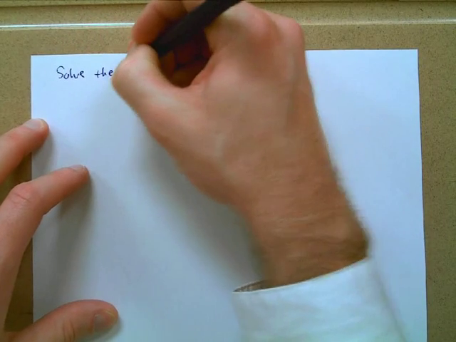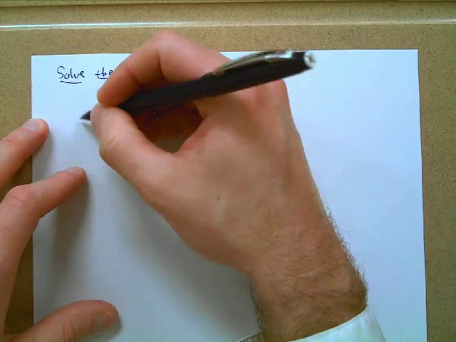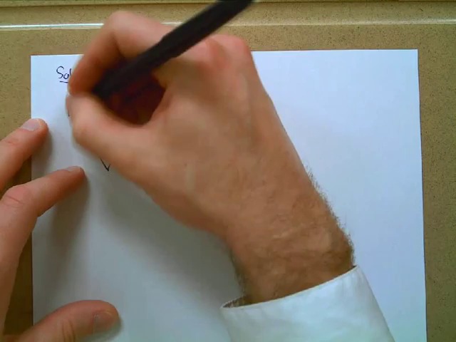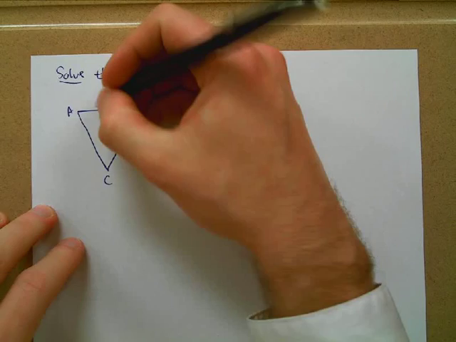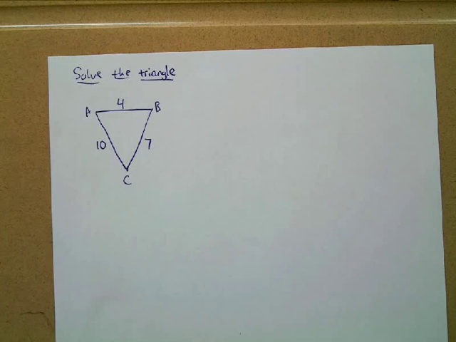Okay, and I'll just draw a picture here. And let's say that side C is 4, side A is 7, and side B is 10. Okay, so essentially here we just have to find the missing angles. That's all. Find the missing angles. Okay. In this situation, again, it's side, side, side, right? So we're guaranteed a unique triangle here. There's no need to worry about other angle measures and stuff like that.